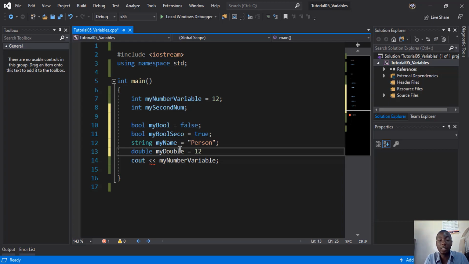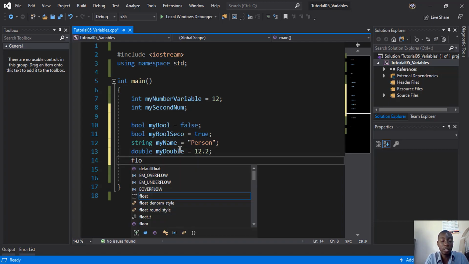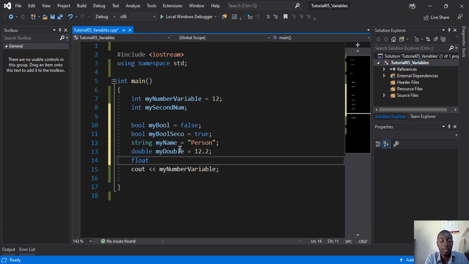For doubles, it's a number with decimal places. A float is the same as a double.